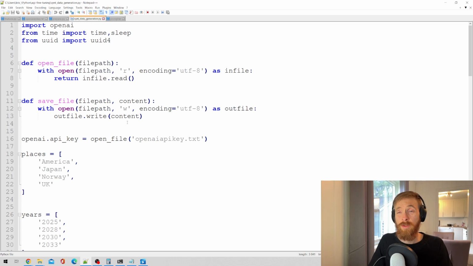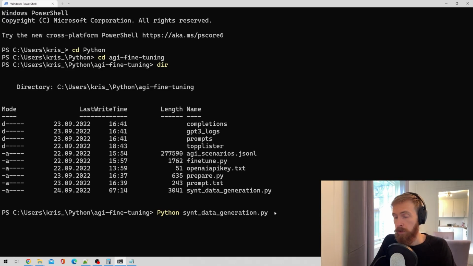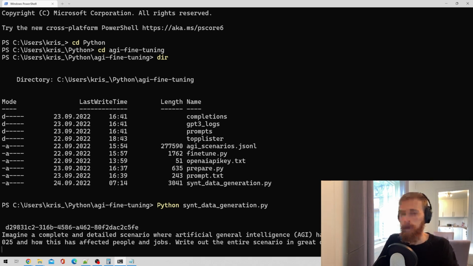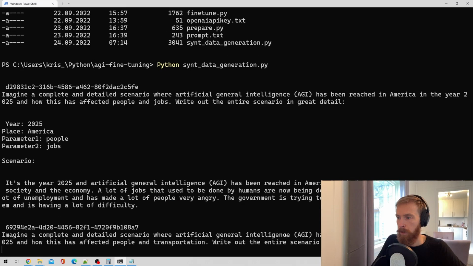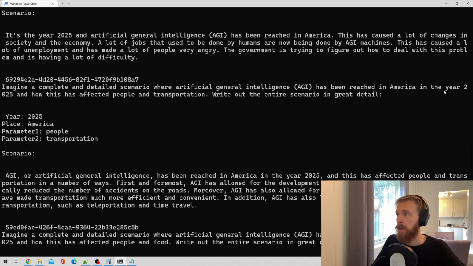Now we're just going to run this, and as we go you can see how the data is created. Now we are in the terminal and we're just going to run this script. I think this is an easy way to understand how this works, because you can see it. The first thing the script does is, imagine a detailed scenario where artificial intelligence has been reached in America, and it just runs this prompt.